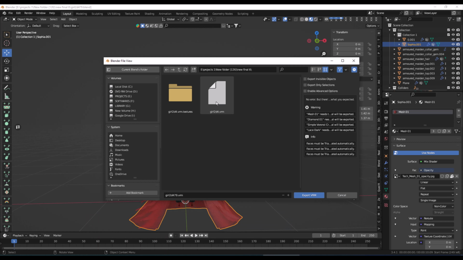I am making another video on how to add the VRM add-on in your Blender. When you export the VRM model, type the name of the VRM, keep the defaults, and export.